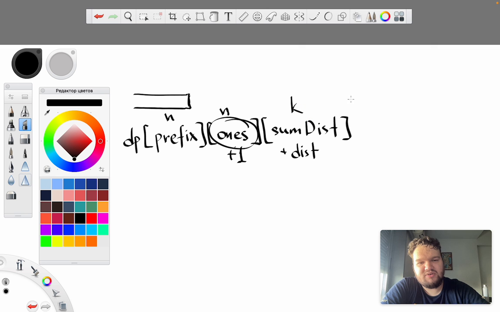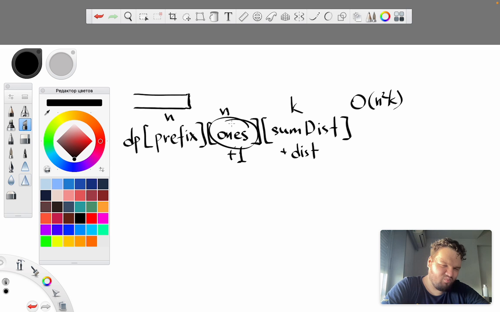So this is bounded by k, and it's n square k. Actually, it should be smaller. I mean, the complexity is like this, but probably divided by something, because not all the numbers of ones are possible.